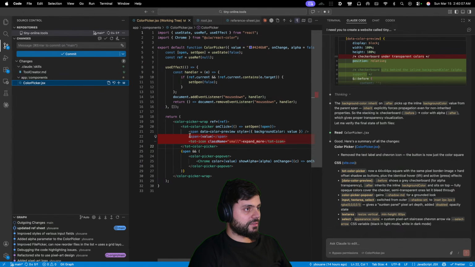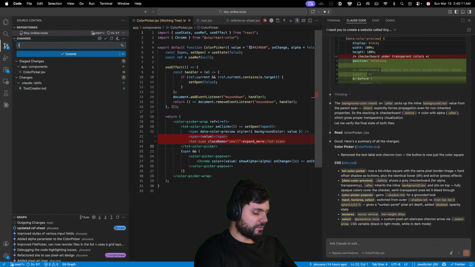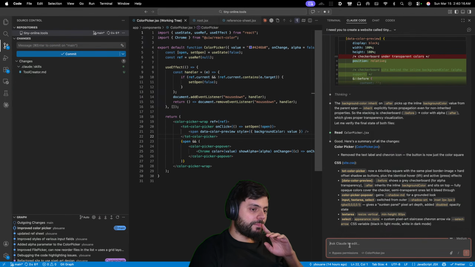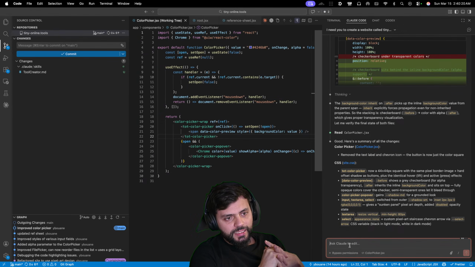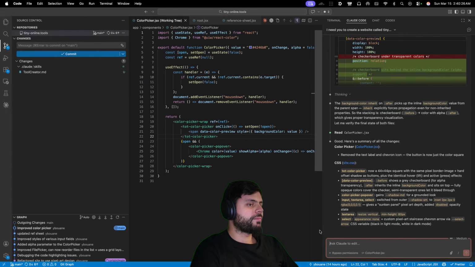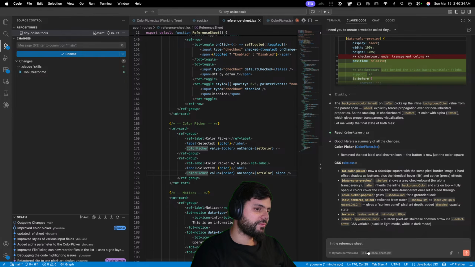What is this? Yeah, it has removed improved color picker. So what we're going to do now is ask it to, what is this? It's the medium. Okay, we're going to ask it to, in the reference sheet, let's move to it.